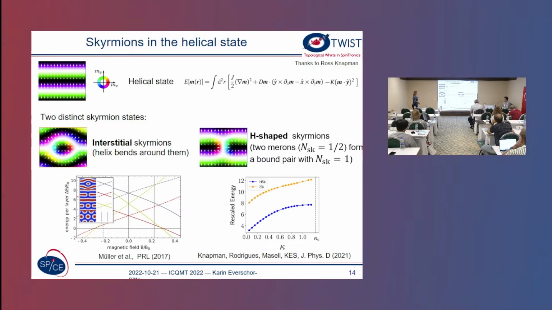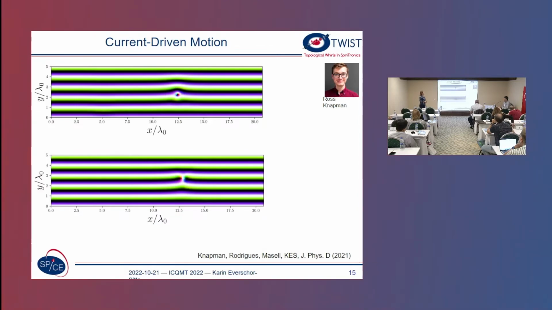When you look into the literature, actually these ones, when you compute these models, as we did and a previous study did, are energetically the ground state. So they are lower in energy than these interstitial skyrmions. Okay? So now we can nicely move them, we can apply current and drive them. We can also do it with the second one, we just move them.